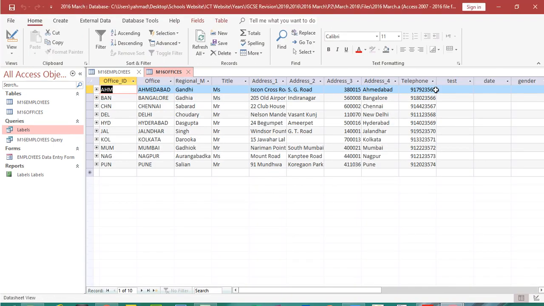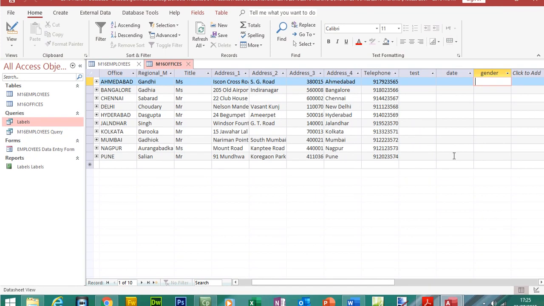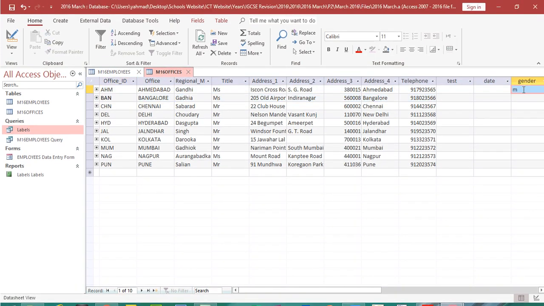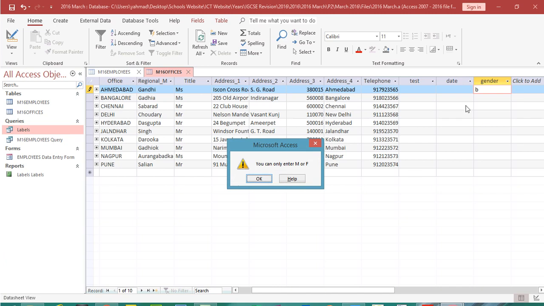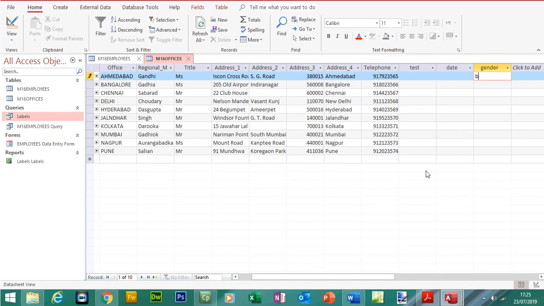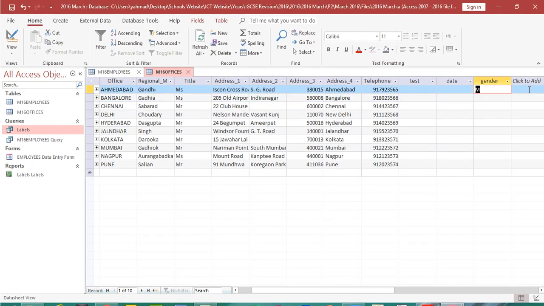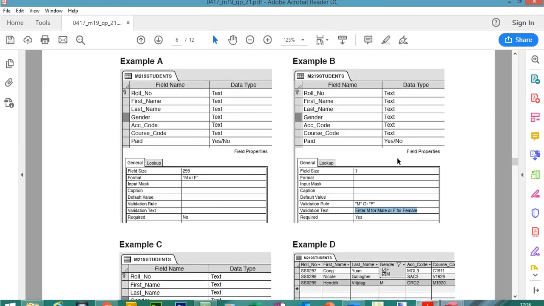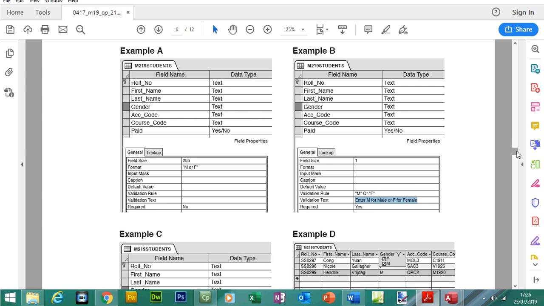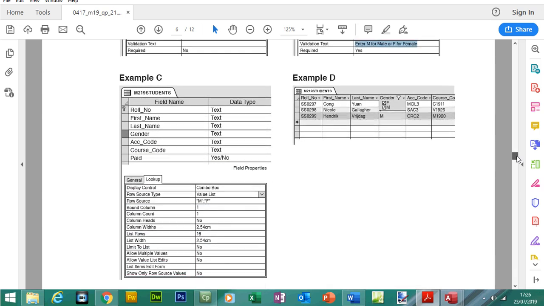So let me show you this in action. So this is for the gender field. Okay, so if we come to here, if I type in M, it's going to work. If I type in F, it's going to work. If I type in any other character, B for example, you get the error message. You can't do anything else. I can't go forward until I type in M or F. Let's see what happens if I type in 2 characters. I'm pressing my keyboard, but it's not allowing me to type in any other characters. So this option B, this is how you'd validate the data. So that's example B will work.